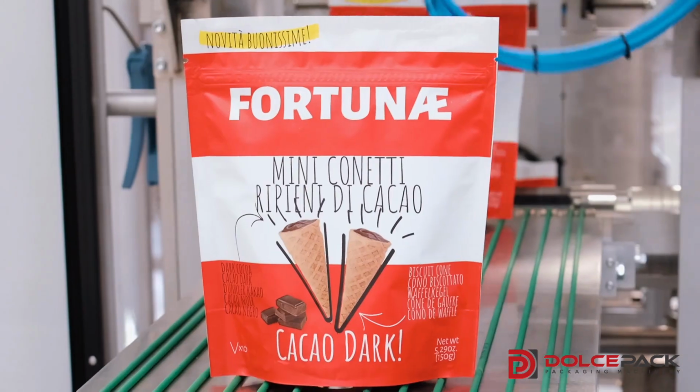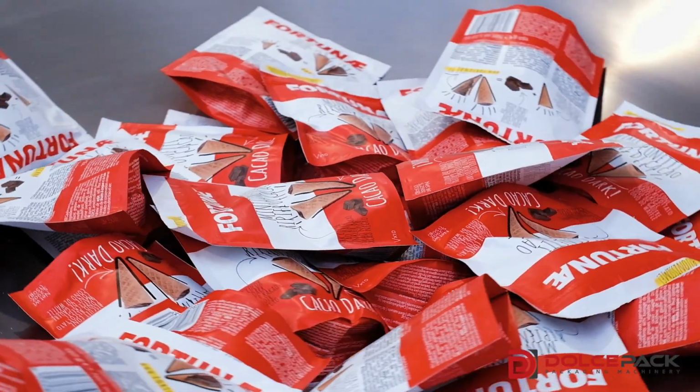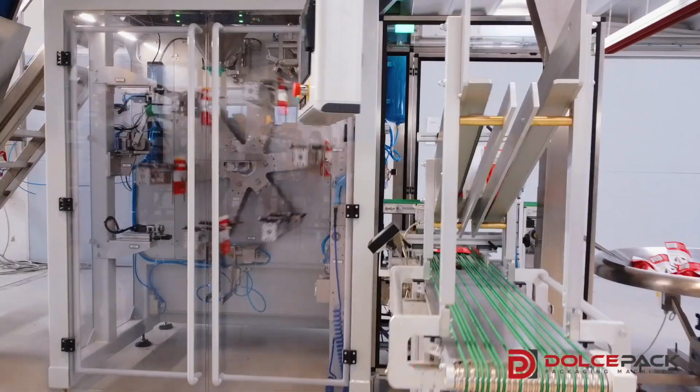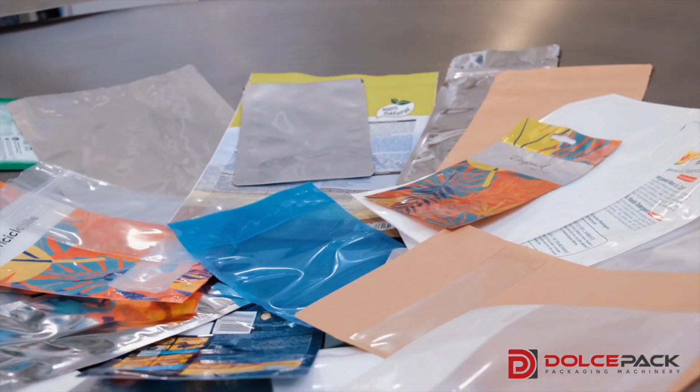DolcePack Standup pouches offer greater shelf visibility and increased brand recognition for consumers. From conventional laminated materials to recyclable materials, Revo is the right filling machine for your needs.